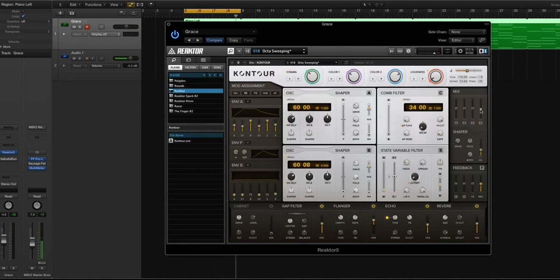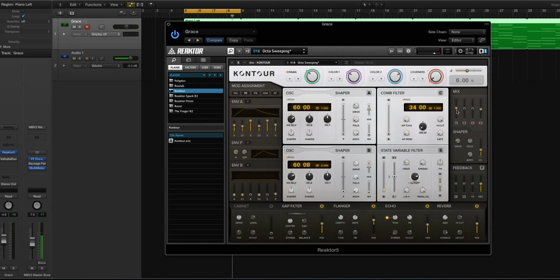And you'll notice that if I turn this state variable filter up, a little bit more sound happens, and then the cutoff happens as well. Well, I noticed that if you just kind of want a sound with very little filtering, just turn up the mix, because I have the mix down all the way for A. So you'll see right now, I'm turning the cutoff on the filter and it's not doing anything to the sound. So that is one way that you can actually get a sound in Kontour to not run through the filter.